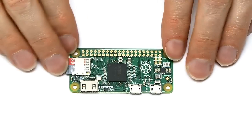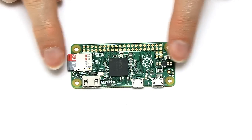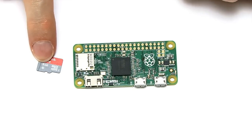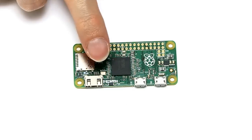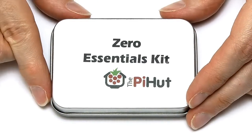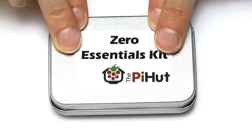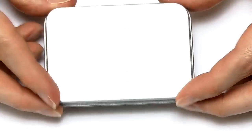To fit some GPIO pins to our Pi Zero, we start with the Pi Zero itself. I'm going to take out the SD card because we may do some damage doing this, so we might as well have that out of harm's way. We need some pins to fit, and for that I'm turning to this exciting little tin which came with my Pi Zero from the Pi Hut. Almost everyone selling the Pi Zero will try to sell you an extra bit for some profit margin, and this is a very useful little kit.